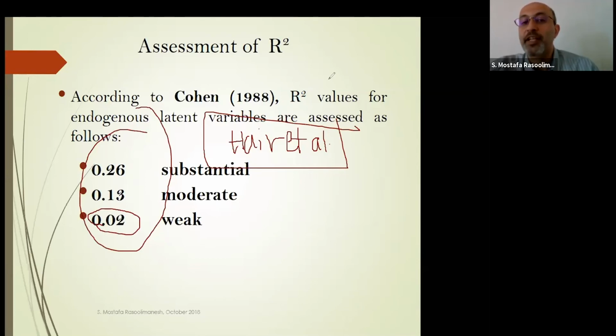So this is in behavioral science. And also Hair mentioned, and much literature mentioned, that in behavioral science the value of 0.2 and higher can be considered high for R square.